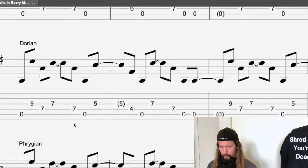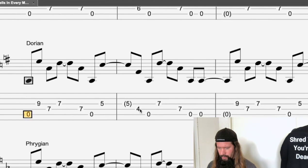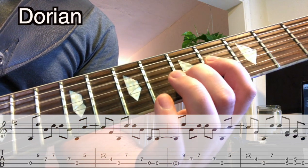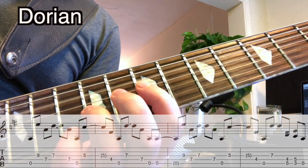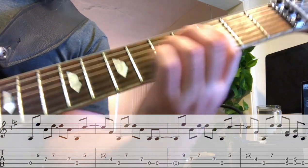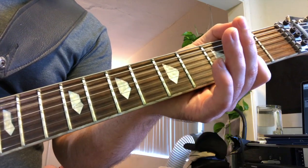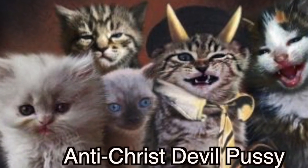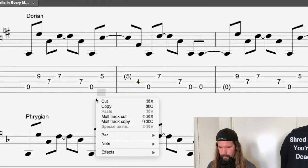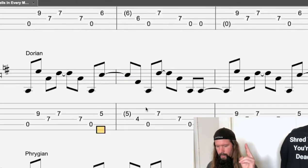Okay, Dorian. So with Dorian, we just have a raised 6th degree. That's the only difference from the original. Super cool sound, a little bit jazzy, good stuff. Ring me those bells, Angus.